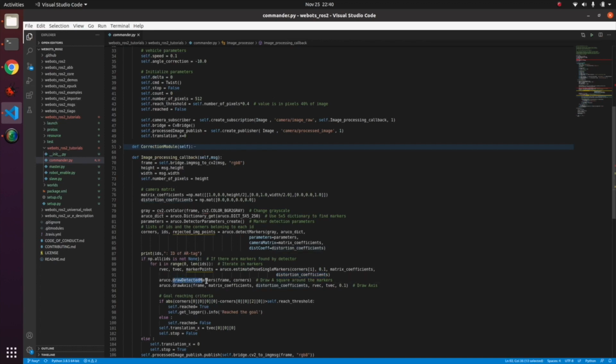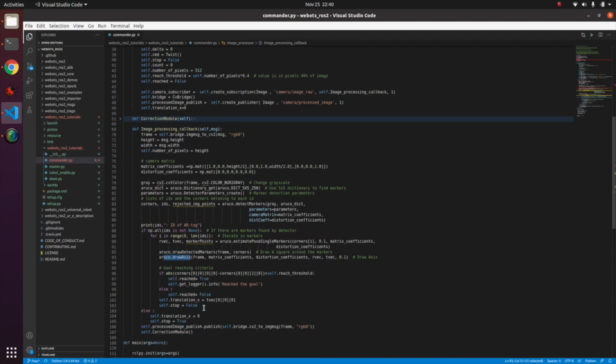So we will draw a frame on our markers and we will draw axis on our image. We will draw a small box on our image where we see the Aruco tag, and also draw axis on our image. After doing that, we have implemented a goal reach criteria where you see that our robot stops when it reaches near the AR tag.